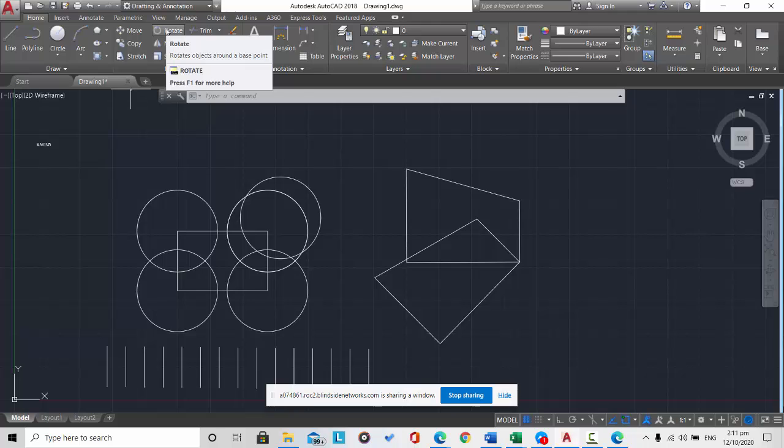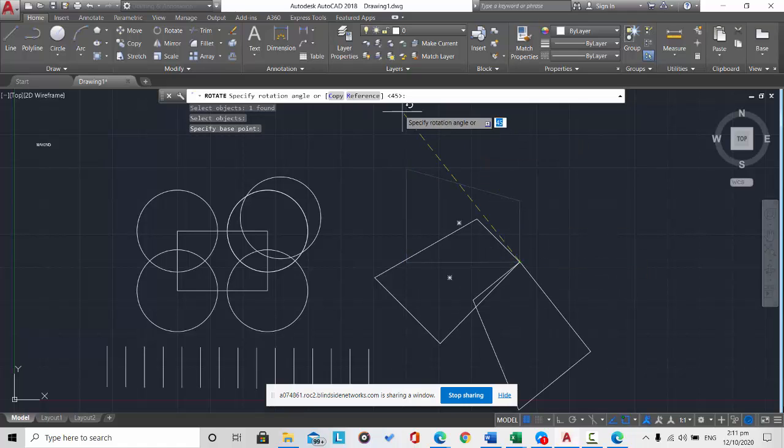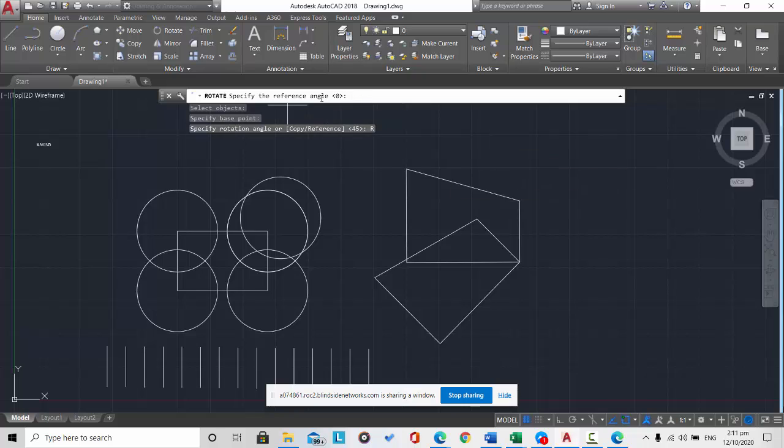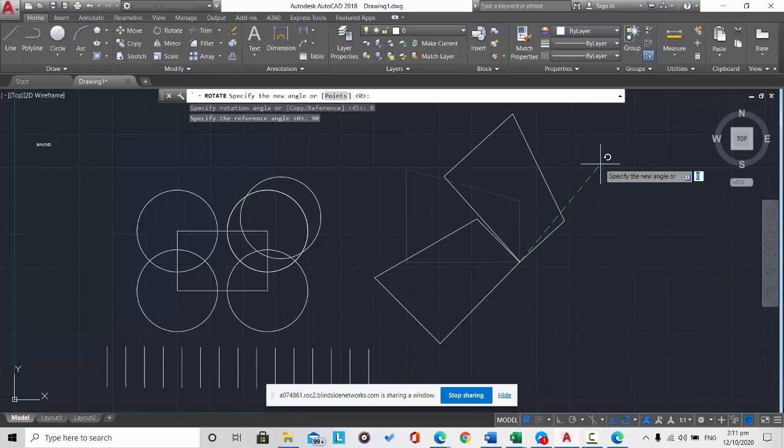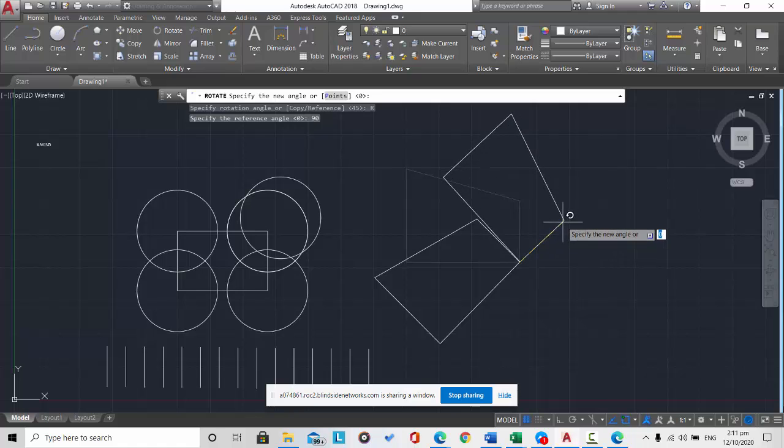Another option is to click rotate, select the object, choose the base point, and then you can choose the reference. For the reference, you can specify the reference angle. Let's say for example, we have 90 degrees, and then you can specify the new angle.